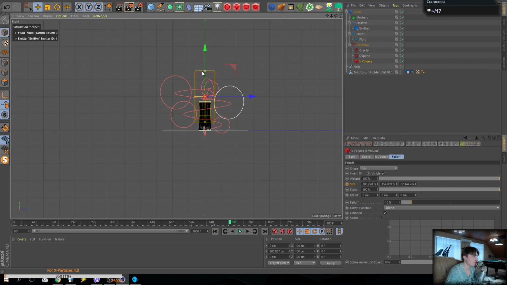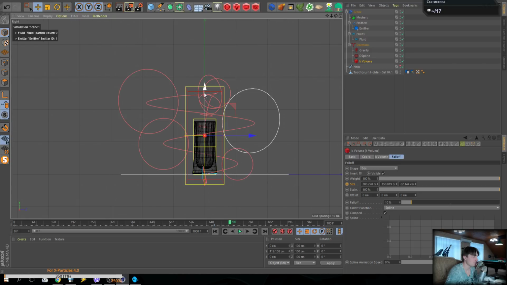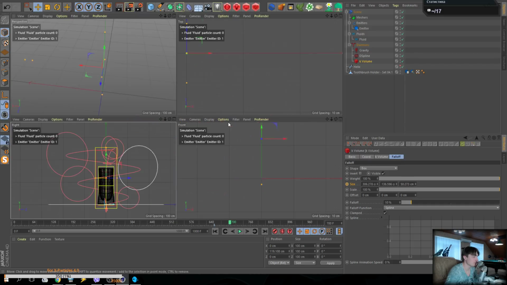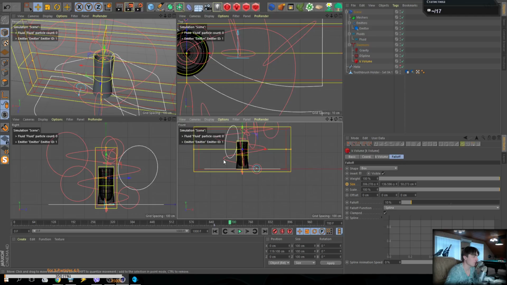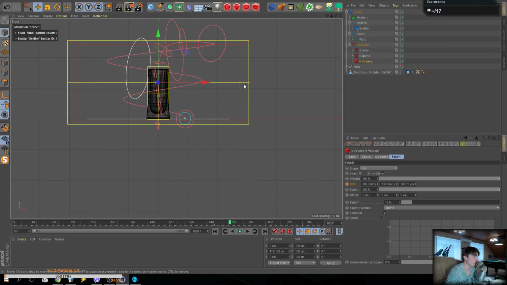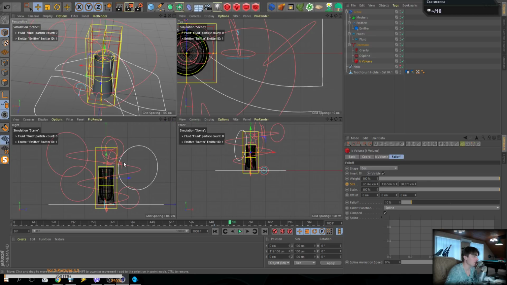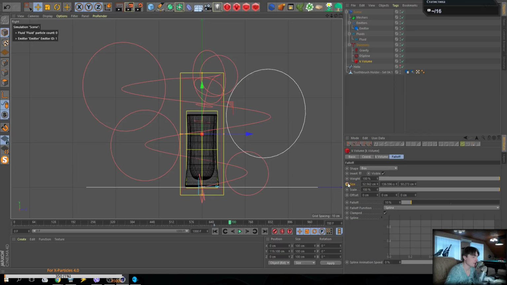So cut here, going to front view and cut here. So very nice. And again, keyframe, don't forget to make a keyframe.